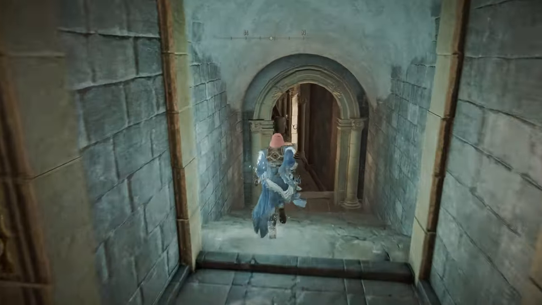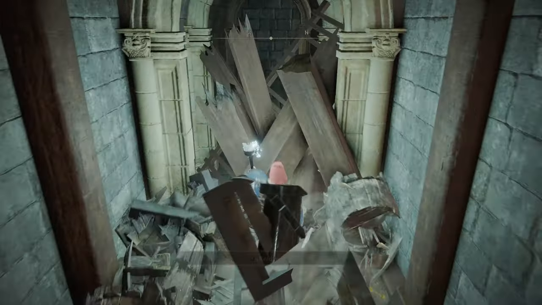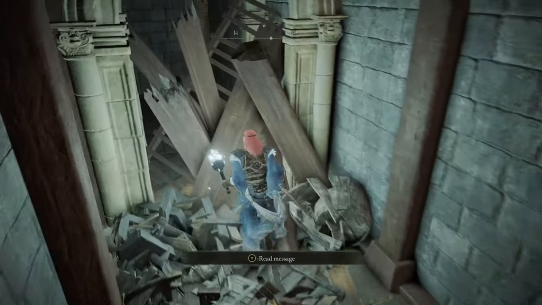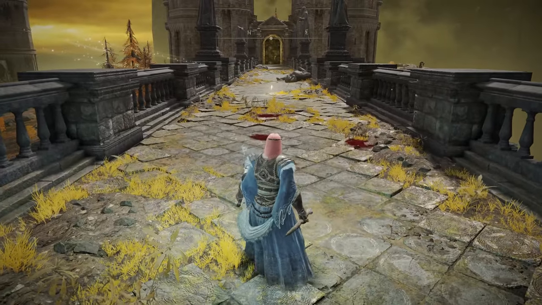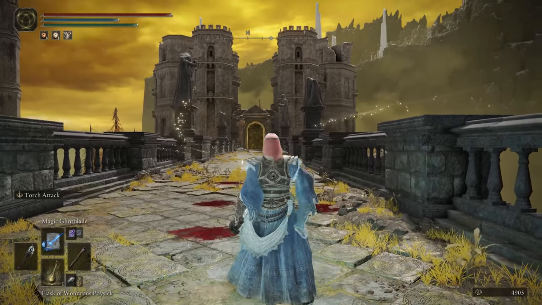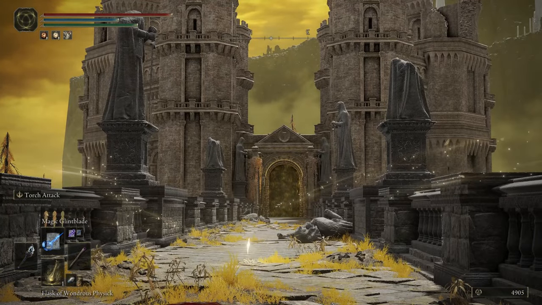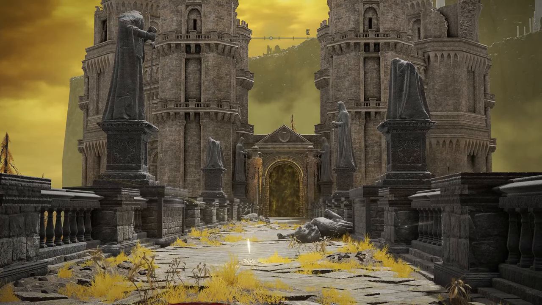Capital outskirts. Oh, there's a boss through there. I think I can see a part of the boss. See that? It looks like a tree branch, but it's moving just above the building.